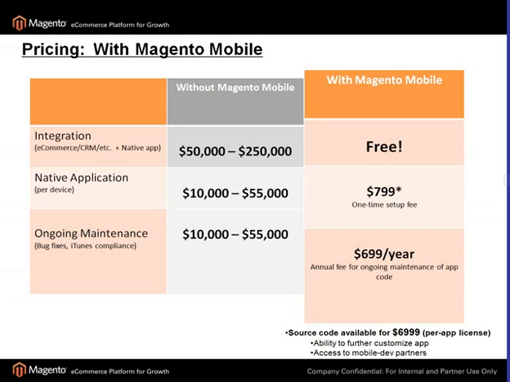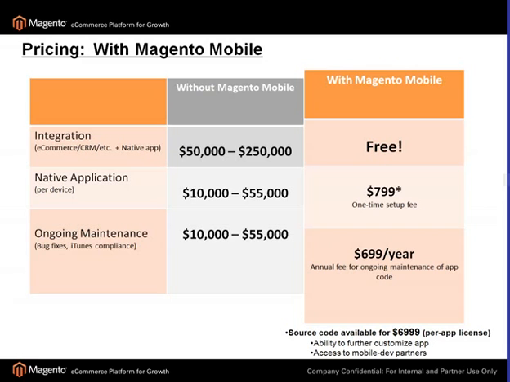Most agencies, when you engage them, they have to do all of this catch-up work, and then they get to the features that you want. This gives them the ability to start at 9 so that you can get to 10. And we're also going to be building out a partnership community. So if any of you on the call are part of a mobile design or mobile development agency, we'd like to talk with you about partnering so that our merchants out there can have a pool of great shops to go to extend this Magento Mobile offering if they choose the source code approach.